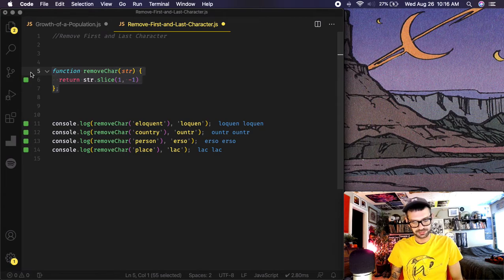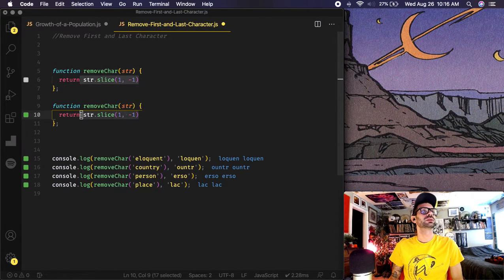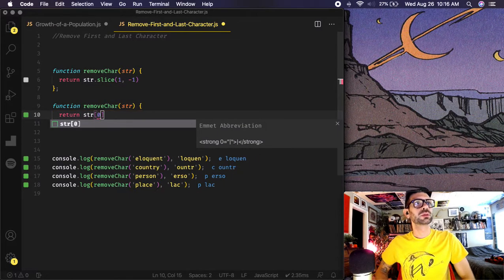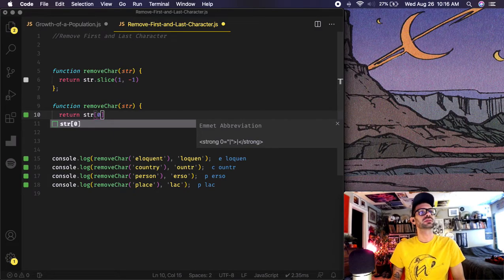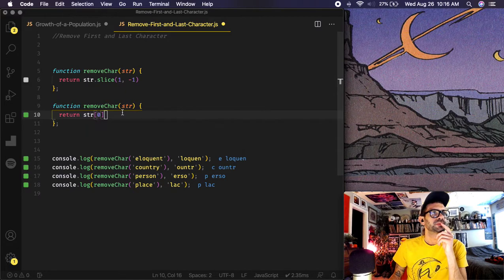Do we say return string at 0? Oh no, we want to remove. We want to return the string with the first and last characters removed, so that wouldn't work. Cool. So this first answer is good.